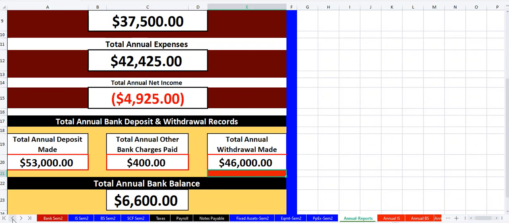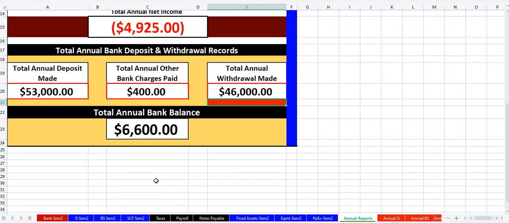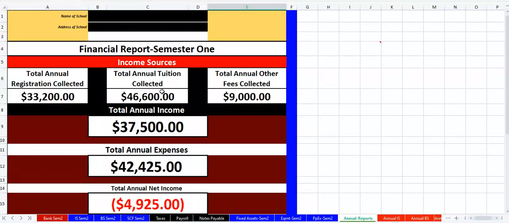But if you look at the whole record, because it will affect the income statement, because everything you're doing is adjusted on the income statement for the whole year as we can see it. So that's why you saw it affecting that income statement on the other one we have there, semester one. So they both were added now for us to see here because there are a lot of other adjustment made.